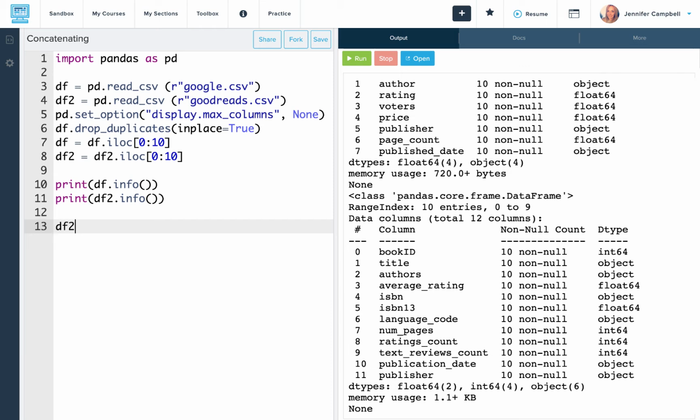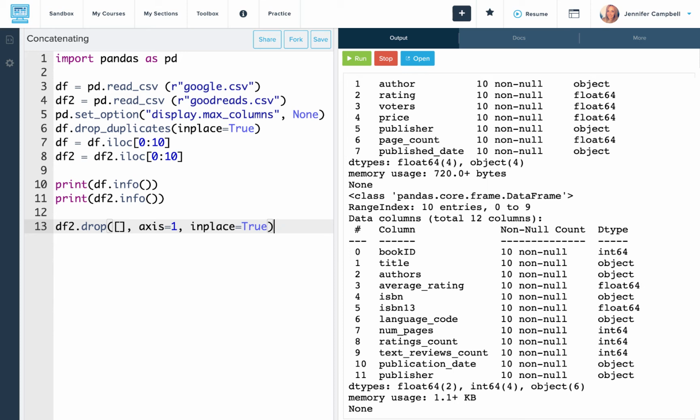We're going to call in the second dataset, and we'll put what we want to drop in this code. We need parentheses and a bracket. Now this is important. We're dropping columns, so we have to include the parameter axis equals 1. And we want this to be permanent, so we have to add in inplace equals True.